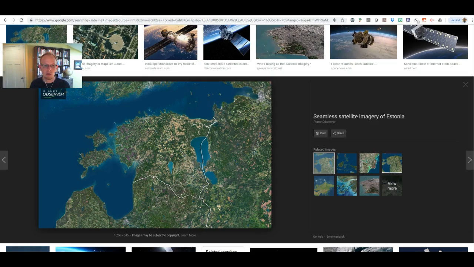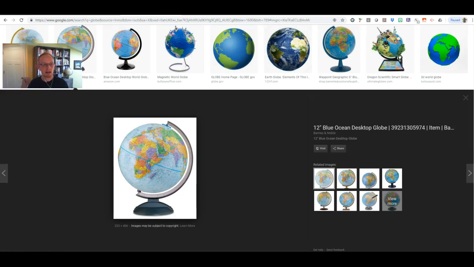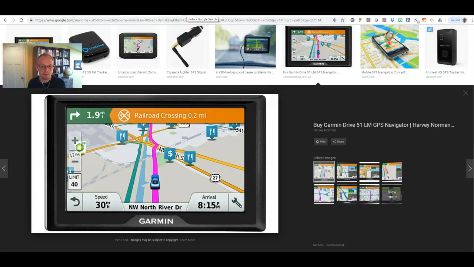Then we have globes. And I'm sure you can picture a globe. Some of you may have this in a house. You might have noticed that I have a globe behind me as well. It looks like this. It's a sphere representation of the features of the Earth. Then we have GPS. Some of your parents may have something like this in their car, telling them where to go. A lot of times that's been built into our phones now.